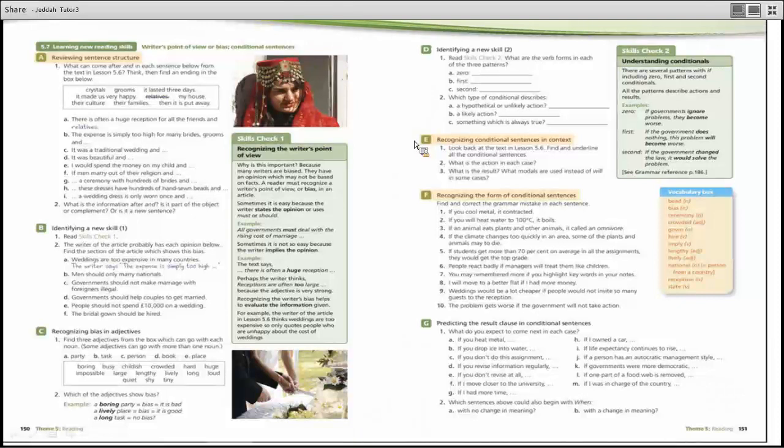So if you heat water to 100 degrees, it boils. You don't say it will boil. No, you don't say if you will heat. You say heat and boil. Can you think of other natural phenomena that can be expressed using if? This is called zero conditional. So it's about natural stuff, things that are scientifically proven, if you like. When you also talk about common sense, okay? When you talk about common sense, it's present simple and present simple.